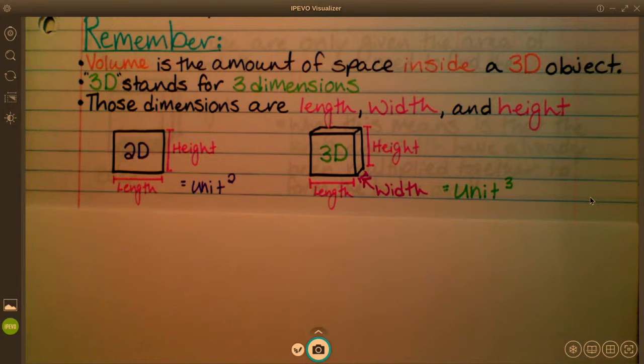This is how, 5th grade, we can differentiate in our answer and show whoever's looking at our answer, hey, with this one, we're working with a 2D object, or a two-dimensional object because we have the 2. Over here, we're working with a 3D object. So we have our 3. That's how I like to remember it. It lets whoever's looking at our answer know how many dimensions we just multiplied or used to get our answer. Over here, we only use 2 dimensions. We use length and height. Over here, we use 3 dimensions. We use length and height and width.